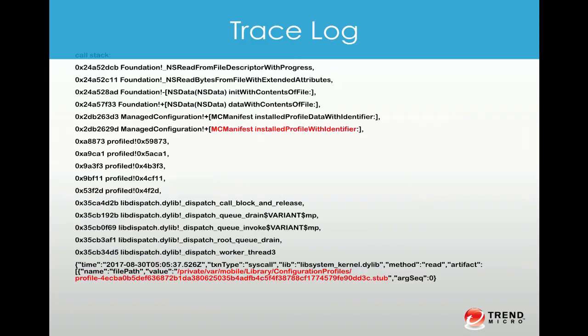And we will give you the picture of the trace log in detail. You can see that all this trace log is collected from the FRIDA server using our hooking system. You can see that we hook, for example, the file system read or write API, and this is the whole call stack with the parameters, which involves different kinds of frameworks and modules. At the bottom, we can see that the file system read or write is towards the private configuration profile, which is the data profile. We can also see the data profile file name in the file system, and we also get the file content of the data profile.